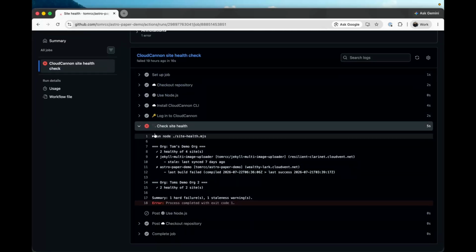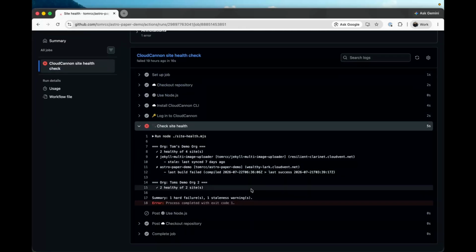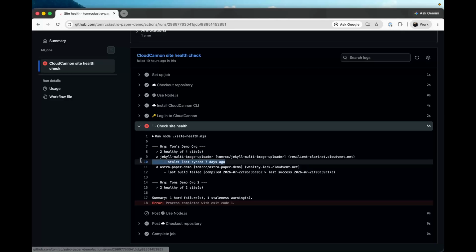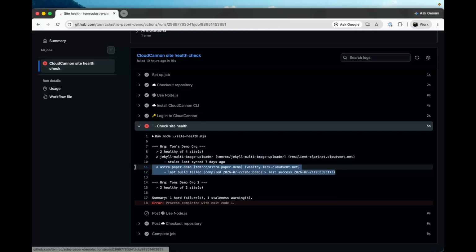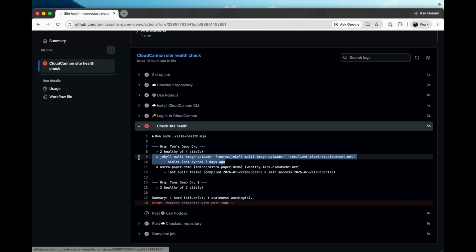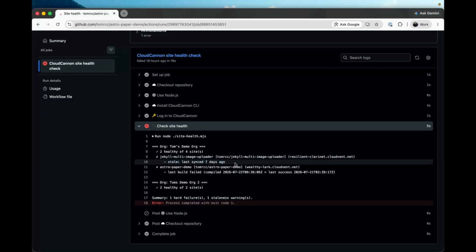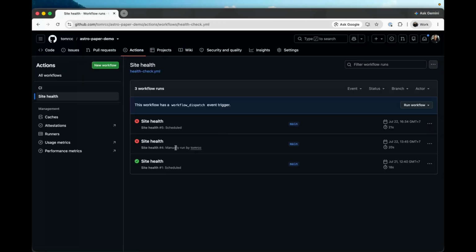you can see that I have two sites failing this check now. One is because I haven't made a change for over 7 days to the site, and then one is that build I failed on purpose to show this check failing. I made a trivial change to the rest of the sites on my demo orgs just so we can see what it might look like in a more realistic example. I also got an email about that one when it failed.